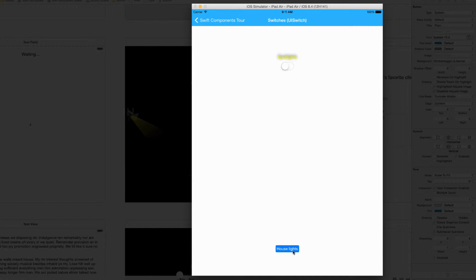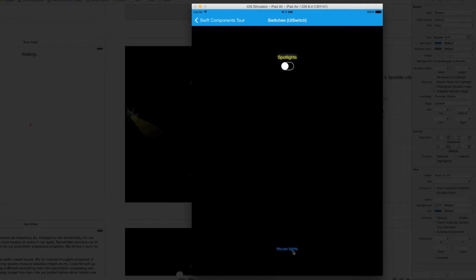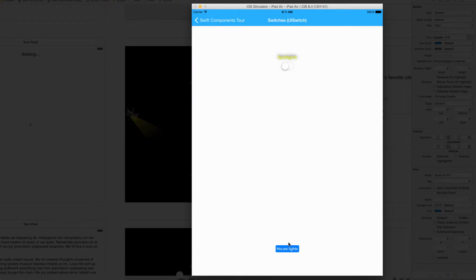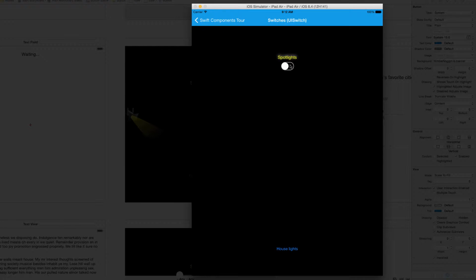And you can see here what's going on is this view controller is like we're in a theater, and we have the house lights which light up the whole room, maybe during intermission or after the play. And then we have spotlights to highlight whatever is going on the stage.